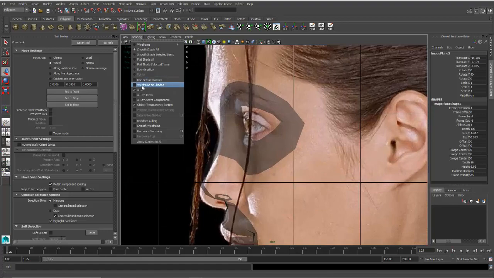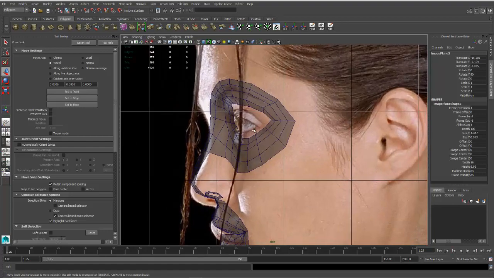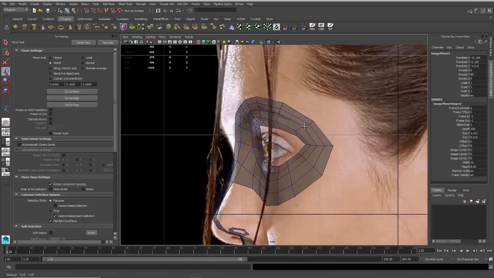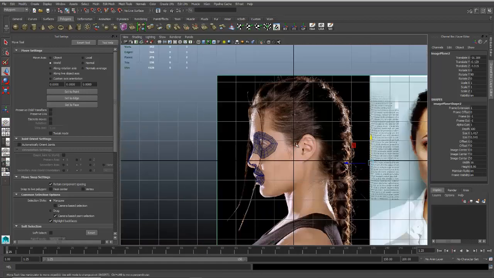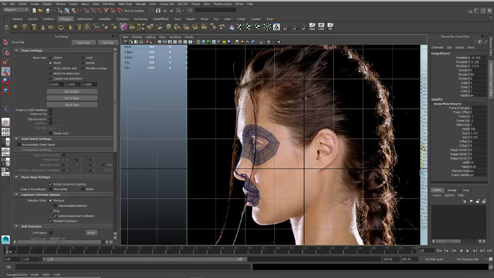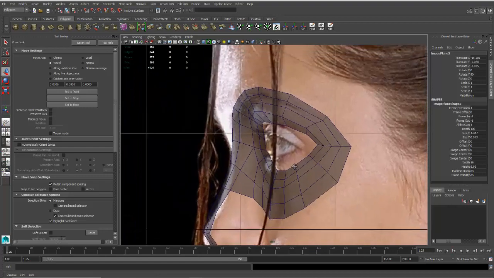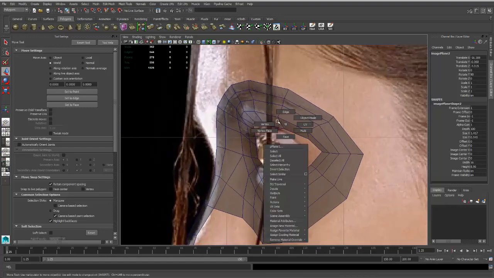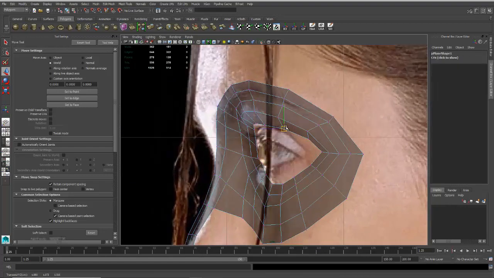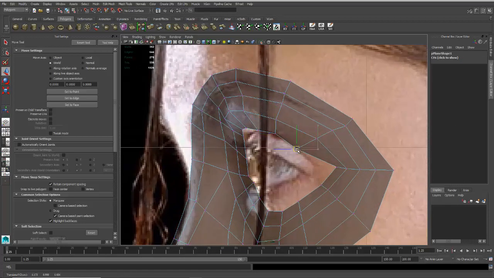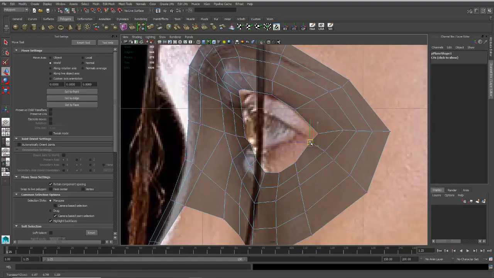Go to wireframe on shaded, so I can match that one. Now it is all right. Here it is. Move this vertex here, this vertex here, and this vertex here.